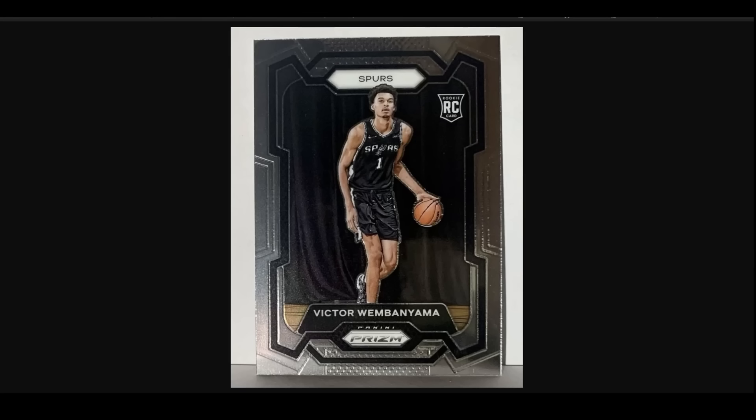This is pathetic. The flagship rookie card — and this is what you throw on it. I don't care if you love Wemby or hate him, whether you think he's the second coming or the biggest bust in the NBA. Regardless, for this upcoming product cycle, he is the one driving all the sales, and this is the image you put out. I get it, you don't have anything with him playing in a game yet — perfectly fine. Just gray out the whole background. I'm wondering if they couldn't do that because of some weird Fanatics deal, but there has got to be a better way than this.